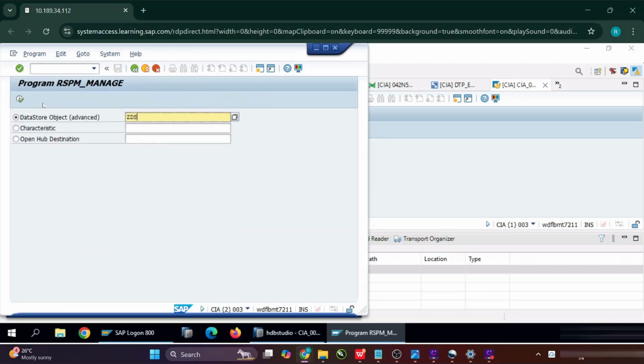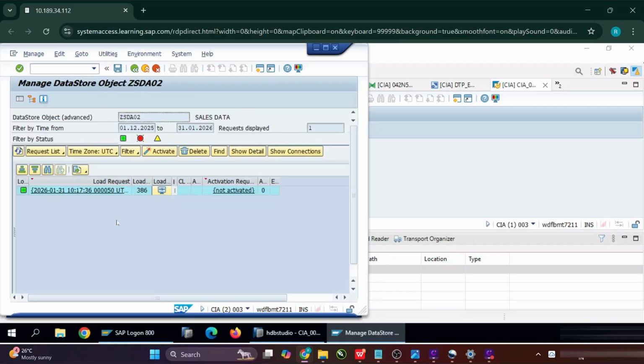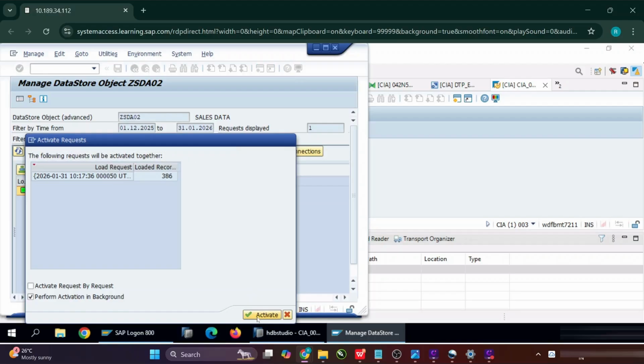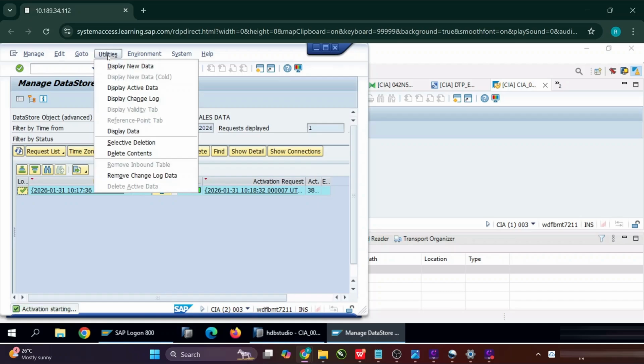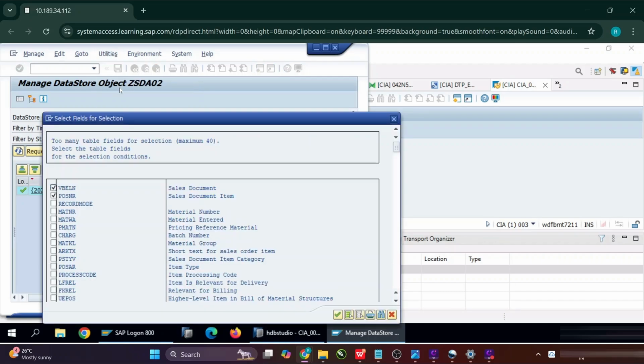Provide our ADSO name. Now we can see our data loads completed successfully. Let's activate it. Now activated.